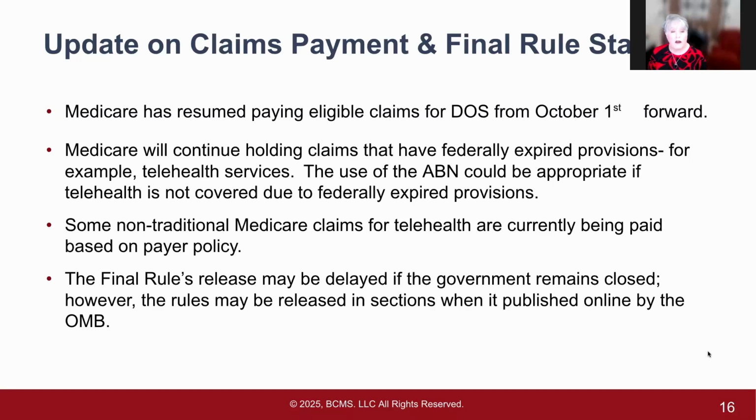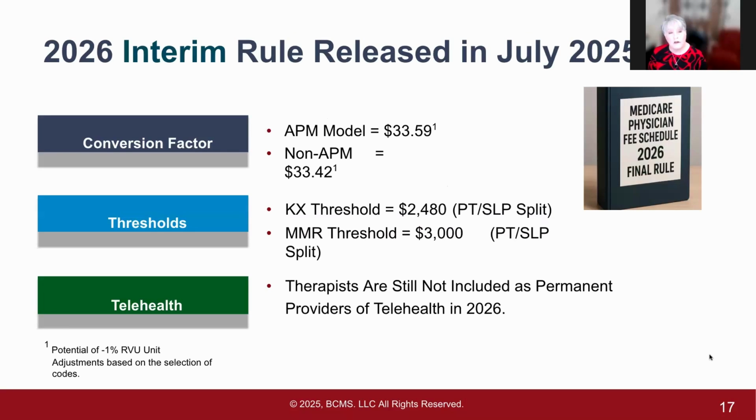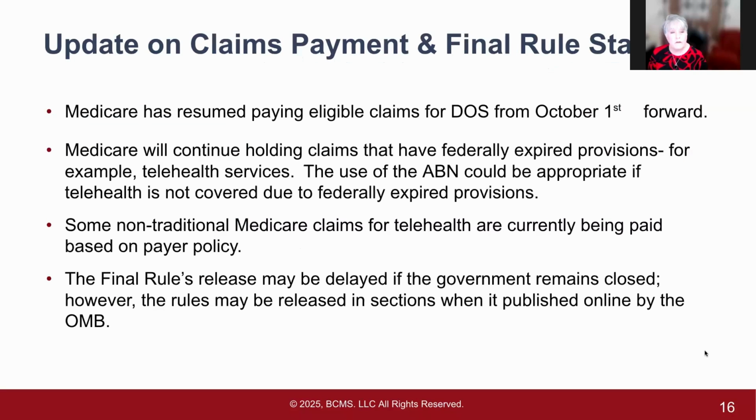But I do want to talk on claims payment. That's hot on everybody's mind. Medicare has resumed. Can you give me my slide back? Here we go. Medicare has resumed paying eligible claims. So that means claims that have no errors or anything like that, for dates of service from October 1st forward. And they will be holding all claims, however, that have federally expired provisions.